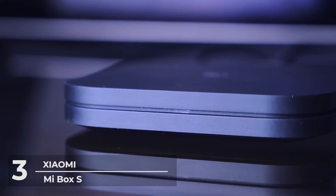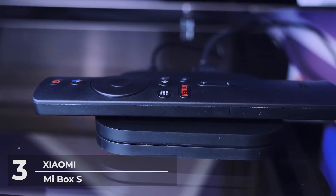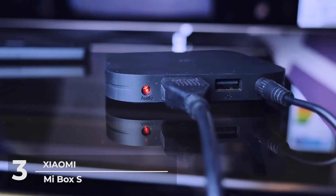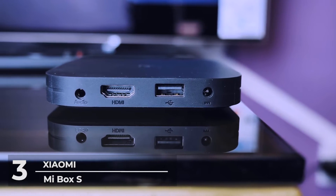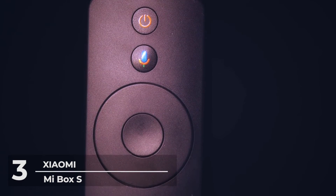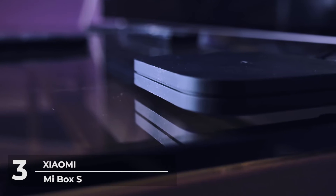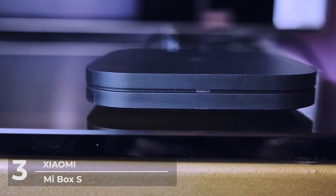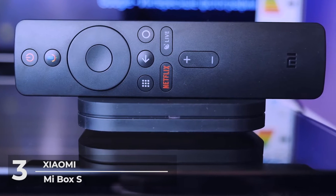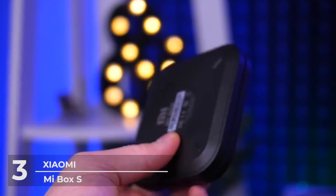The TV box itself has a built-in Chromecast feature so you can wirelessly screencast what's playing on your mobile device, tablet, or laptop onto your TV screen connected to the Mi Box S. Xiaomi's Android TV box features the latest 4K HDR technology and high-speed processing of up to 60 frames per second playback, giving you an ultra-high definition and almost lifelike viewing experience. In terms of sound, Mi Box S features Dolby and DTS audio allowing you to hear crisper three-dimensional surround sound. Technical specs include a quad-core CPU, a 3+2 core GPU, 2GB RAM, and 8GB ROM — enough to download all your playing and streaming apps.